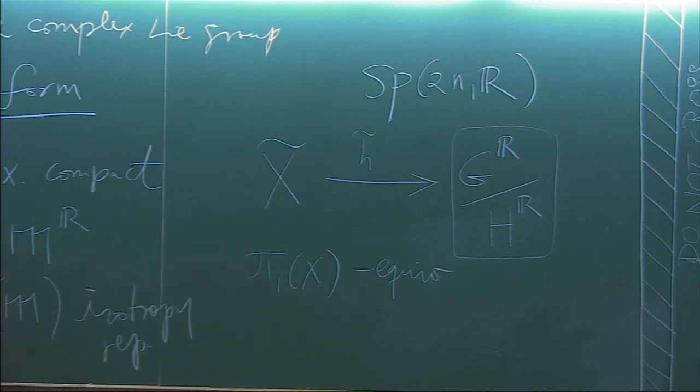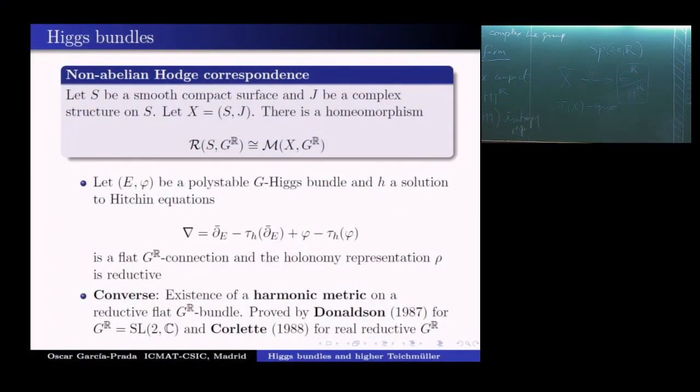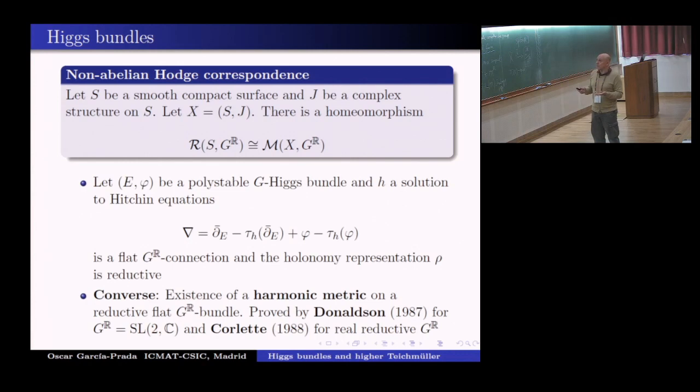So combining these two theorems, you obtain this non-abelian Hodge correspondence, which of course you realize as such is a generalization of the Narasimhan-Seshadri theorem for any real group, in particular complex groups. The only difference is that in the Narasimhan-Seshadri and in the Ramanathan generalization, you don't need this part. There is no Higgs field, right? And so therefore, there's just one theorem, the previous one solving Hitchin equations, okay?